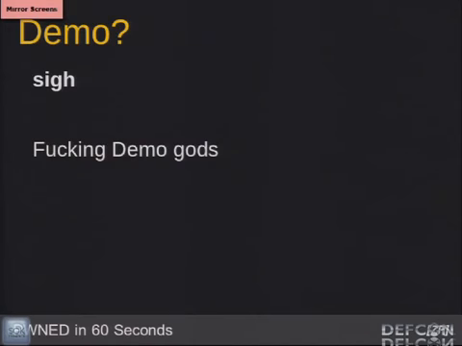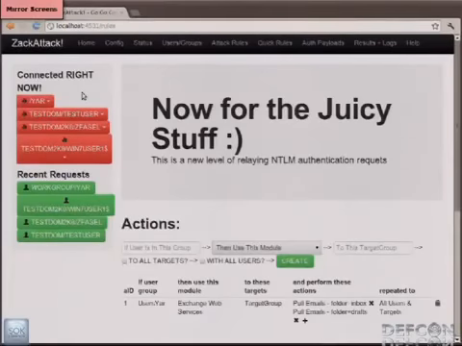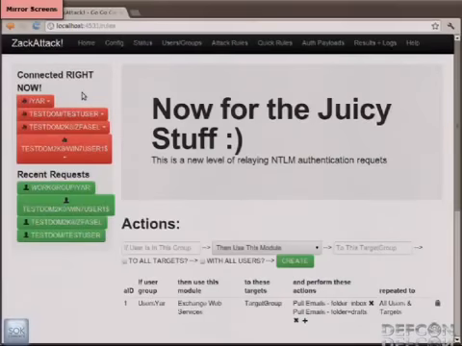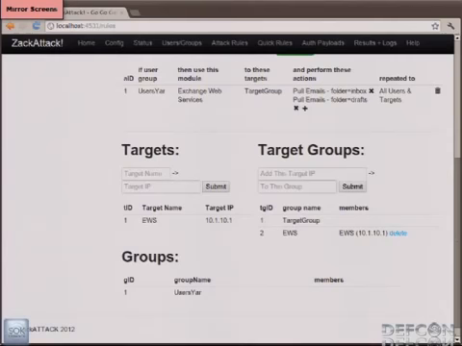No, honestly, I had a demo set up to do Exchange Web Service, show NTLM relaying to Exchange Web Services as well as doing other stuff. So, the problem is all my VMs got messed up. So instead I'll show just the GUI on it. Here we go. So this is the GUI to it. I'll run through this real quick so you can kind of get an idea of its functionality and how powerful it can be as you grow.